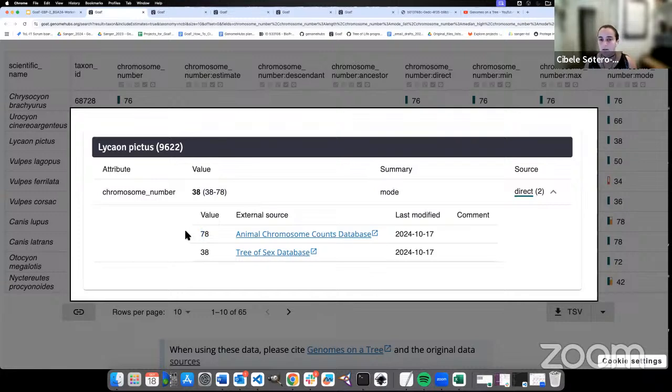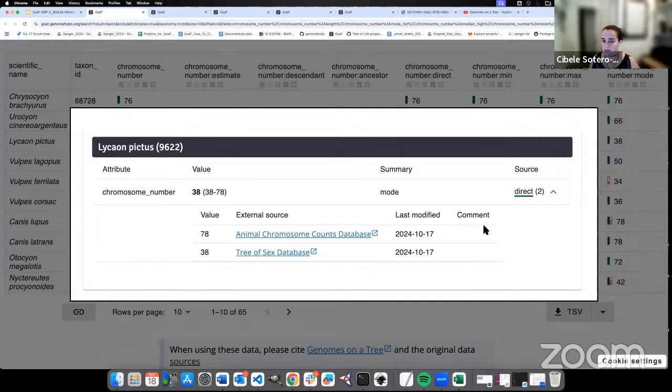So GoaT is not there to be the source of truth. GoaT is there to show you what has ever been done for that taxon. And then the users have the power to make the decision. Whenever users identify a value that is really wrong, they can just contact us, tell us that this is wrong, this is the right one, you have both or you only have one. Here's a source for the correct value, and I can label this as primary.